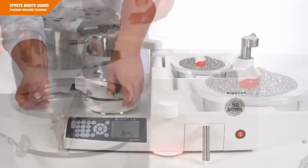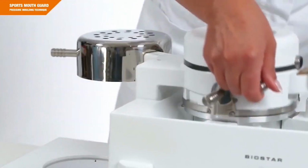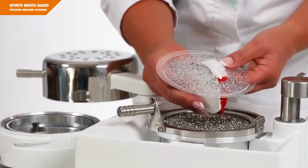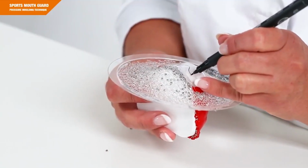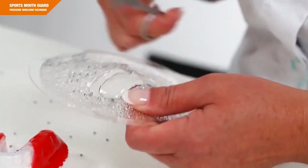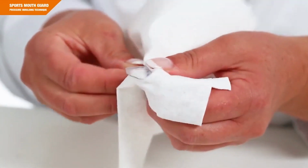Thermoform a Duran 0.75 mm. Now, define the length of the Duran frontal reinforcement by marking it with a permanent marker. This is to ensure the Bioplast will completely cover the Duran reinforcement during the lamination process that will follow later on. You should use a Bioplast of at least 2 mm thickness. Now you can reduce the thermoformed Duran material following the marking you made. Any traces of the marking can be easily removed with Citron spray.